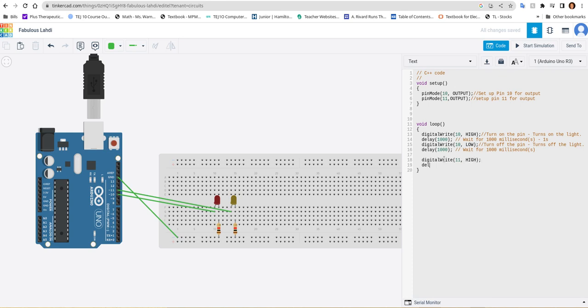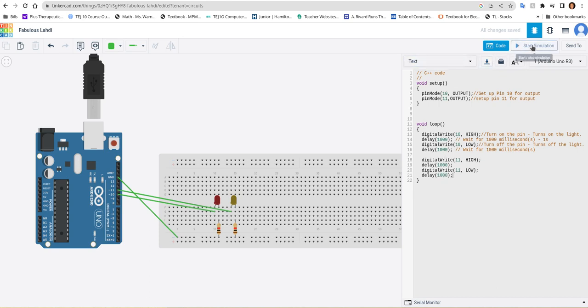And then we're going to delay for 1,000 milliseconds. Once we've delayed for 1,000 milliseconds, what we're going to do now is turn off the light. So now we're turning off pin 11, turning it to low, and then delay 1,000 again, and we are done.